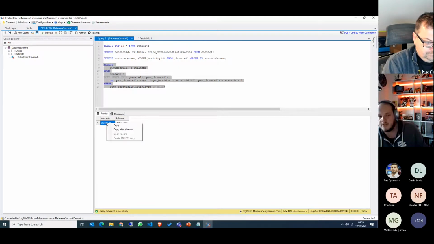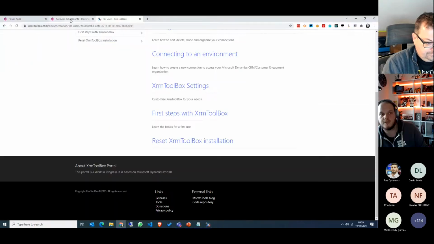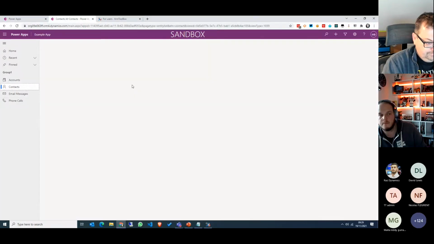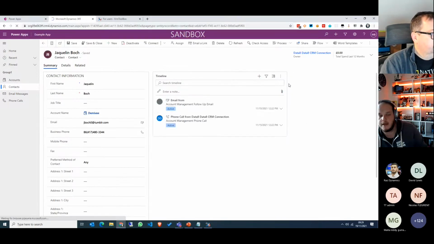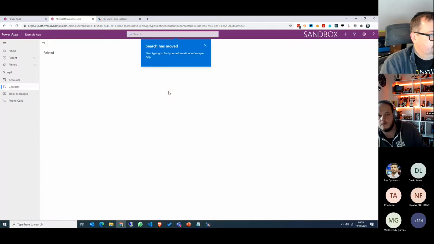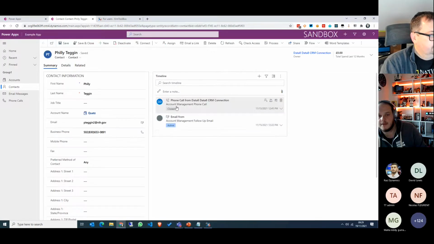If I was to go and view that record in the system, then I could confirm that. And in fact, I might as well do that because if I copy that contact ID and then jump into this system, which is the same system, what I should do if I just change this, which is the ID into there, you should now see that within the activities of this one, there is a phone call, but it's closed. So there is no active phone call on this. So that confirms the data that I've seen there.